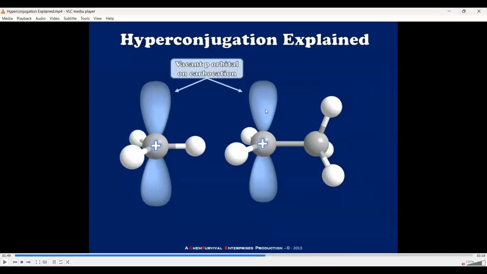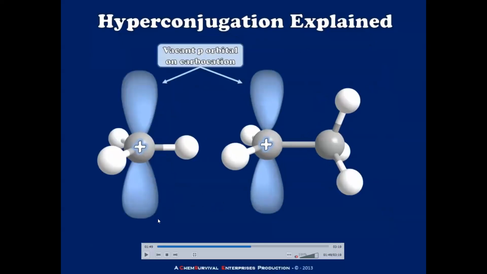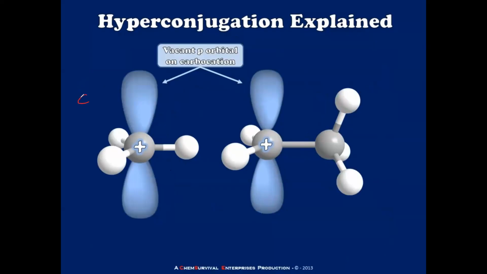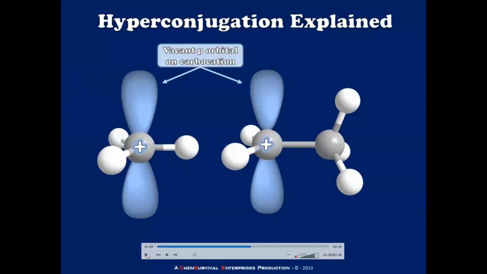So can you guys see this? Yes or no? Yes, sir. Fine. Now here we have two different models. The first one is a methyl carbocation in which you are only having a carbon atom with three hydrogens. Hydrogen, hydrogen, and hydrogen. So this is a methyl carbocation. This one here is an ethyl carbocation. The black one is carbon. So here we have two carbon atoms. This is an ethyl. You can see this bonded with three hydrogens. Does it make sense? Yes or no? Please tell me. Yes, sir. Methyl and ethyl carbocations. Now let's see what happens.